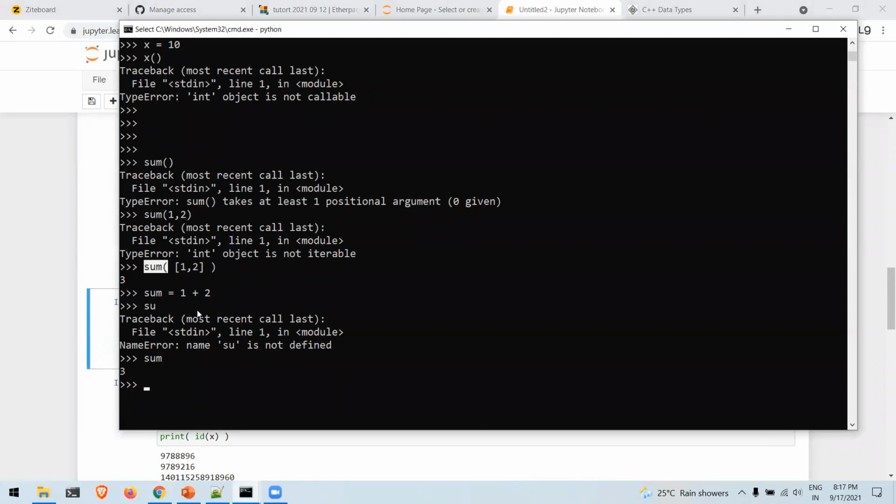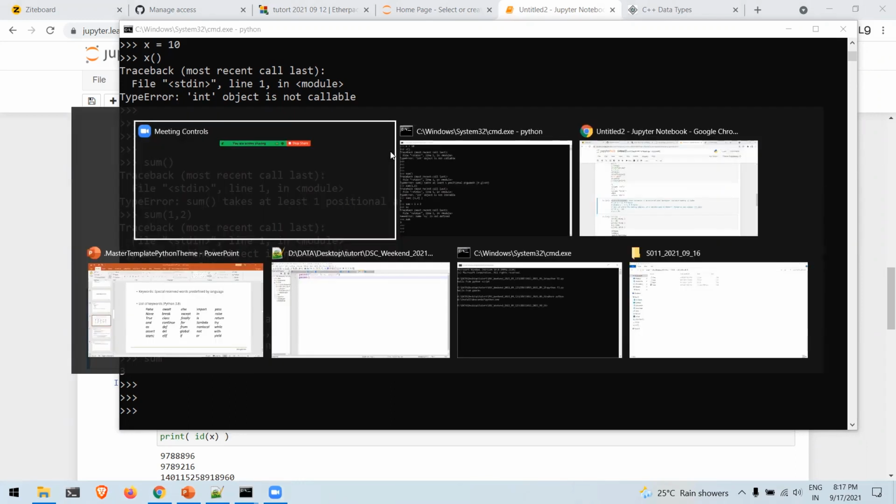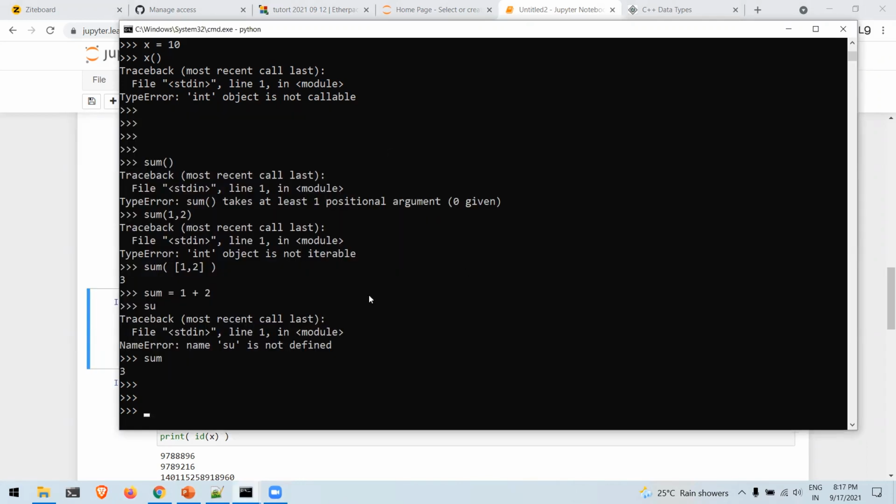Cool. Got the idea, guys? Is this clear? Or did it spin your head completely? Do you want to try it out, or is it fine if I move on? There are a couple of other things, but tell me, does this look good? Do you want to try it out on your system?